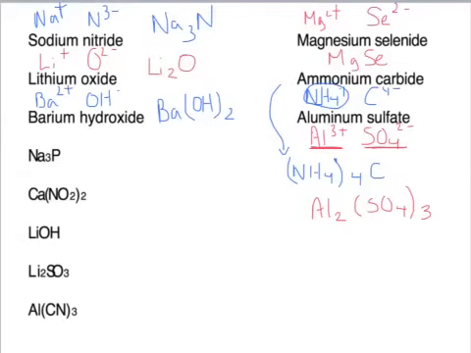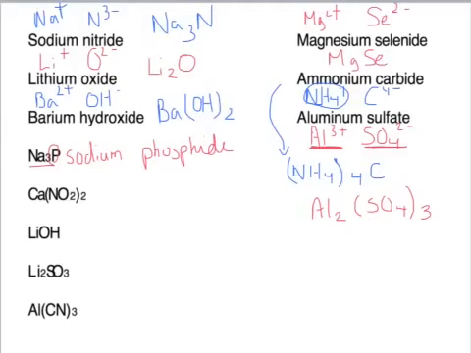All right, now we're going to do the opposite. We have the formula, and we're going to write the name. So with these, you write the name of the first element, then the name of the second element, end it with -ide unless it's a polyatomic ion. So for this one, that would be sodium, is the name of the first element. Then this right here would be phosphorus, so we change it to phosphide. And that is it. You leave it as is, no prefixes.